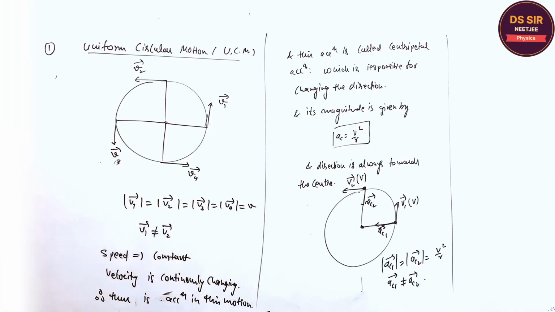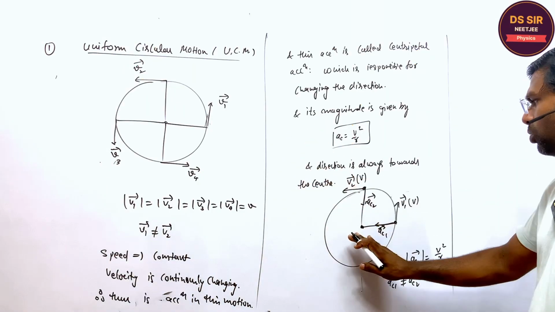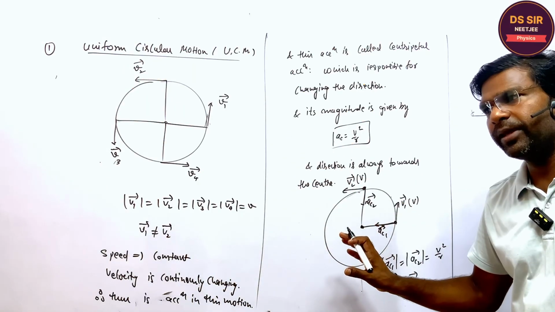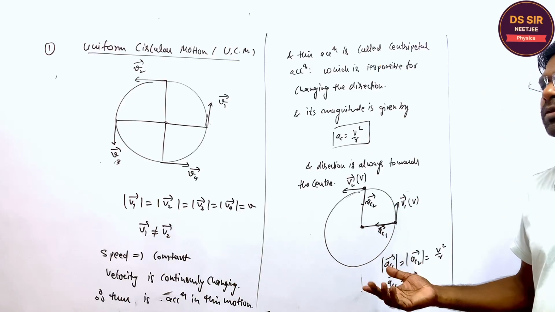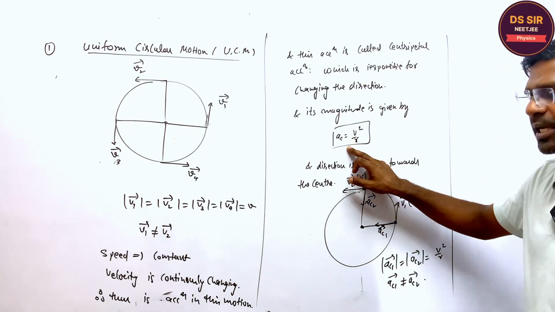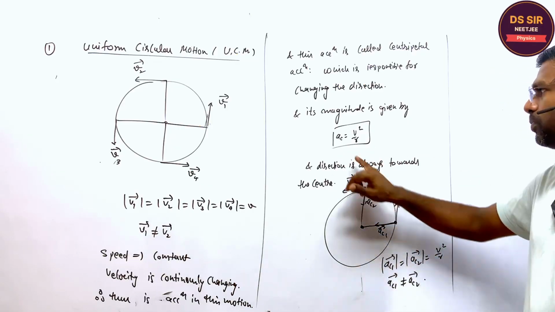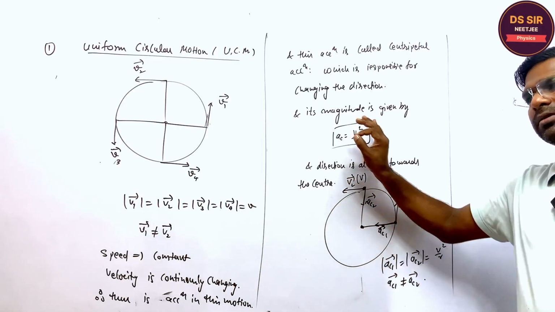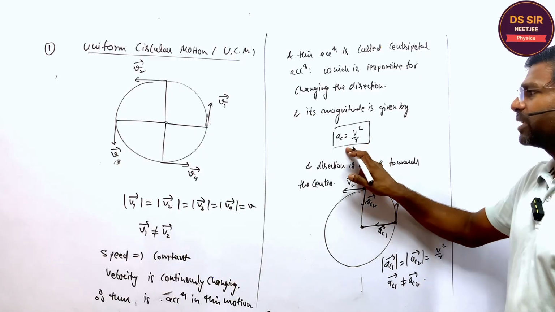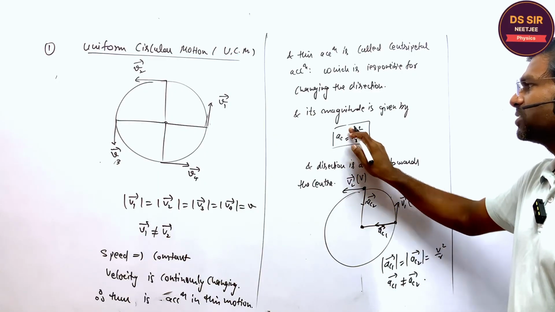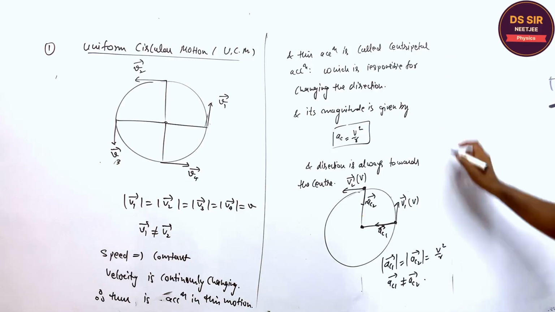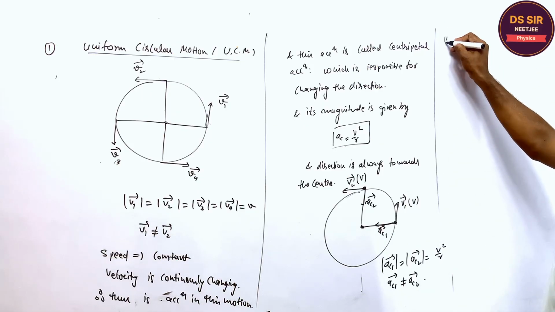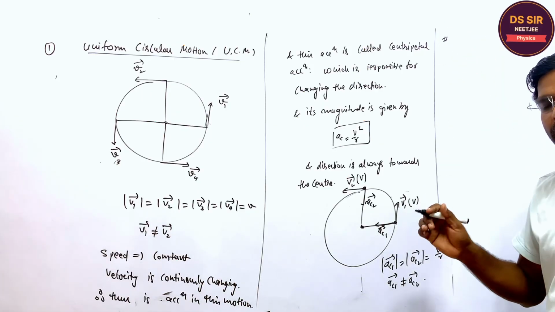Copy this. So this is the basic of uniform circular motion. The velocity keeps changing, and when the velocity is changing, the acceleration must be there. How this expression comes, I will explain to you, but right now you can remember this. There is a mathematical derivation of how this acceleration comes, but more important than this is the relation between v and angular velocity.